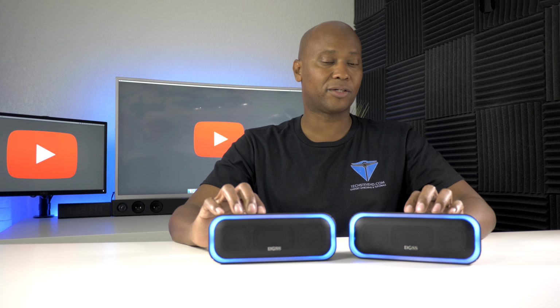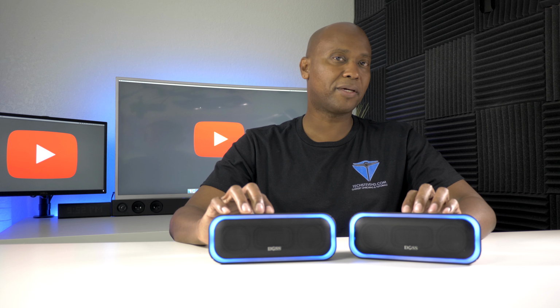Wow, these speakers sound fantastic. Now, I know I played two in the video, but keep in mind that a microphone on a camera is only going to pick up so much information. The reason I showed you both speakers working together is to show you how the lights synchronize with each other and how they play off each other to give you that stereo sound. Now, the way to look at it is that if you were to spend $100 on a Bluetooth speaker, like a Sony or the JBL I showed earlier, you only get one speaker. So here, for the same price, you can have two of them and create that stereo effect.